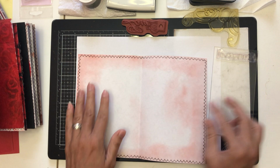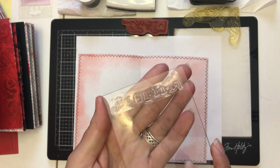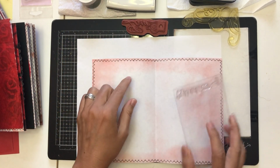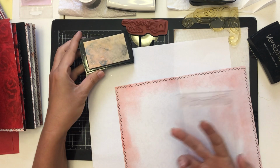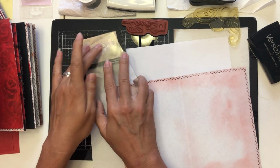Okay, so this page, I have this stamp that says journal on it. So I don't know if you can see that. So I am going to use my... Ooh, where did it go? My Versamark. And I'm going to emboss this at the top here. So I'll just put it like right here. I'm going to emboss it in black.